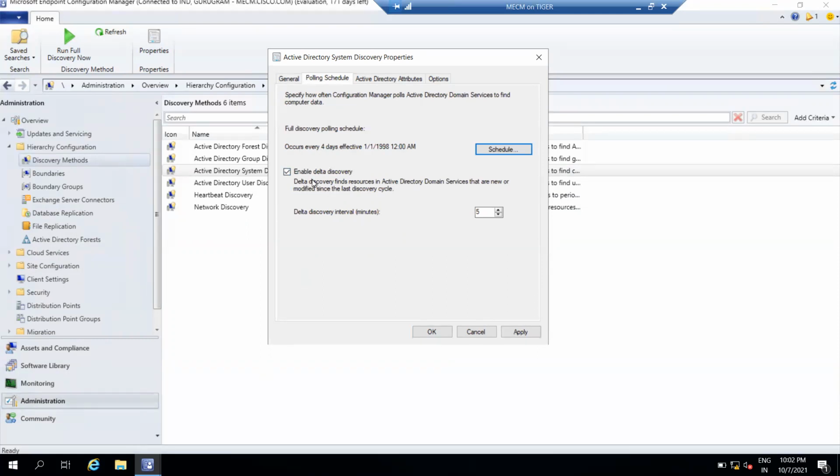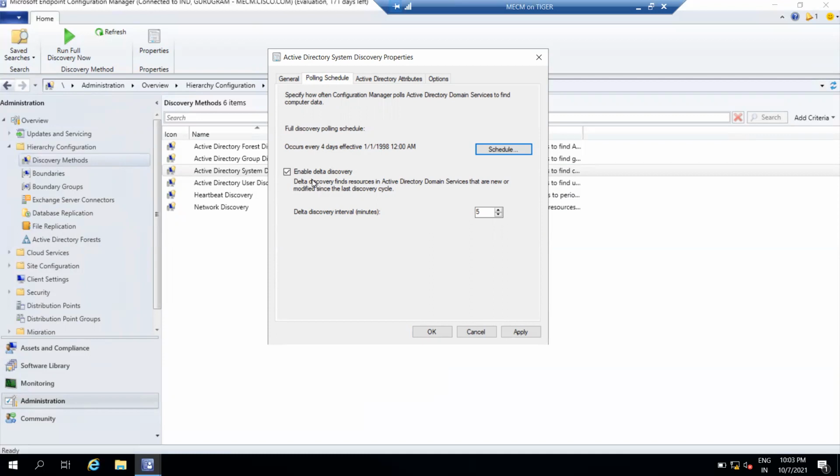And delta discovery, what is the meaning of delta discovery? Delta discovery means only the changes, and in the full discovery method it means it will run the full discovery. But delta discovery does not take a lot of bandwidth. It just discovers the things which have changed since the last discovery.